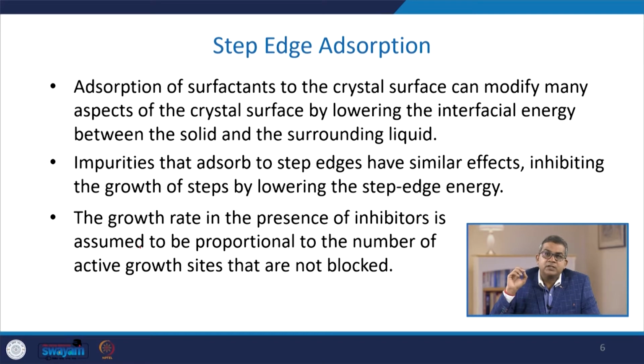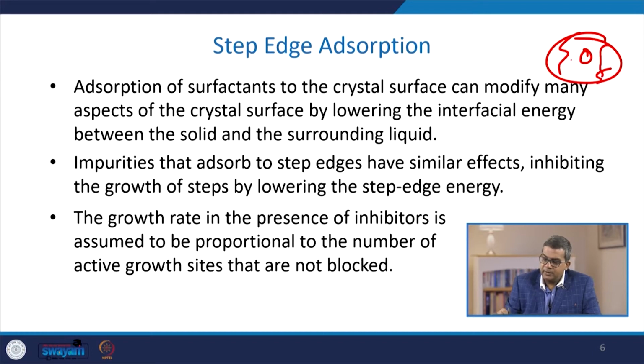Again, coming back to step edge adsorption, it suggests that adsorption of surfactant to the crystal surface can modify many aspects of the crystal surface by lowering the interfacial energy between the solid and surrounding liquid. So, you know that all these phenomena are triggered by the interfacial energy or the surface energy. Impurities that adsorb at the step edge have similar effects, inhibiting the growth of steps by lowering the step edge energy. The growth rate in the presence of inhibitors is usually assumed to be proportional to the number of active growth sites that are not blocked. So, these active growth sites play a very important role in step edge adsorption.